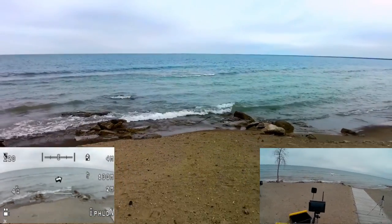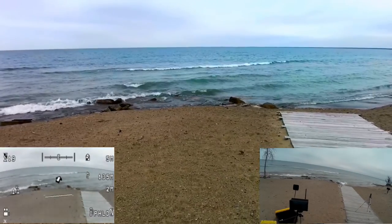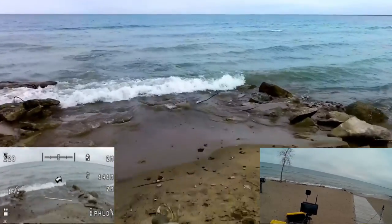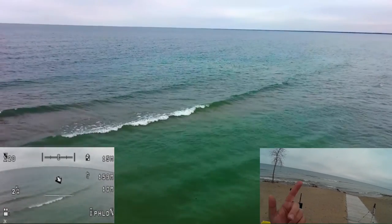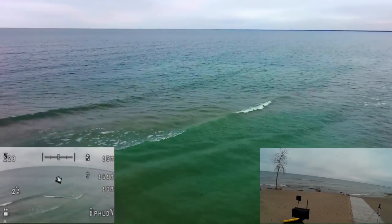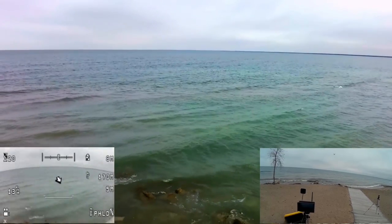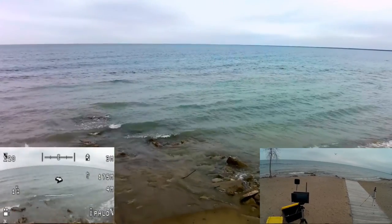This is Video Drone, right? So we don't want to run into something. All right, 360. So now what we're going to do is punch it and then lift up. Whoa. You know what? It helps if you push the stick in the right direction. That's one for you, buddy. I pushed the stick the wrong way. Practice makes perfect — I almost put this bad boy in the drink. Good thing I caught that. That should be some interesting video though. Note to self: don't want to put the copter in the drink. That's bad.